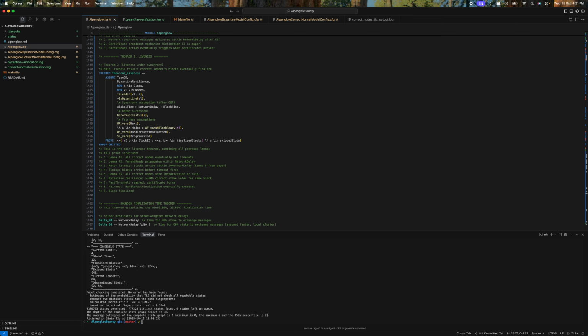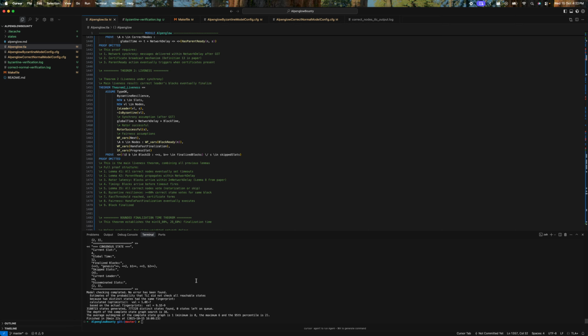This already happens because by Lemma 41 all correct nodes eventually set timeout, by Lemma 42 the parent ready propagates within the network delay, rotor latency means the block arrives within 2 times the network delay, and timing means the block arrives before the timeout fires. So by Lemma 35 all correct nodes vote. Byzantine resiliency gives greater than or equal to 80%, so correct stake votes for the same block. So the fast threshold is reached.